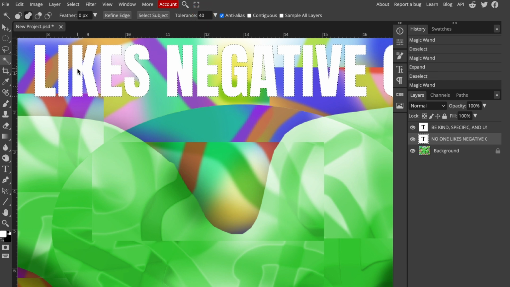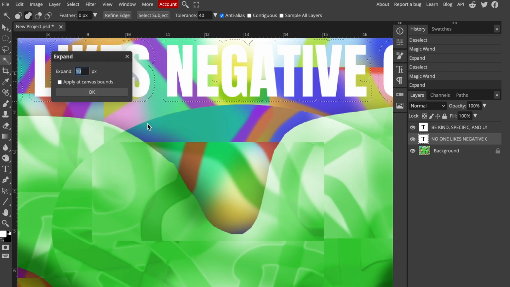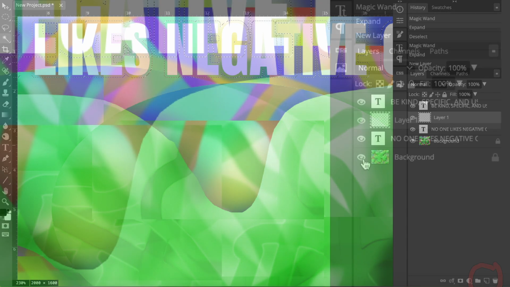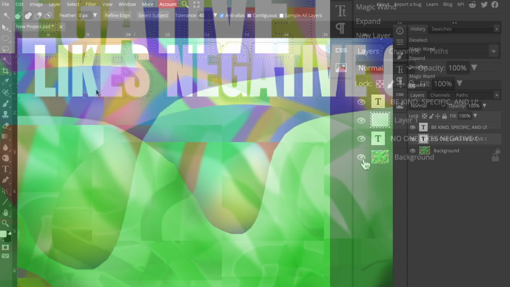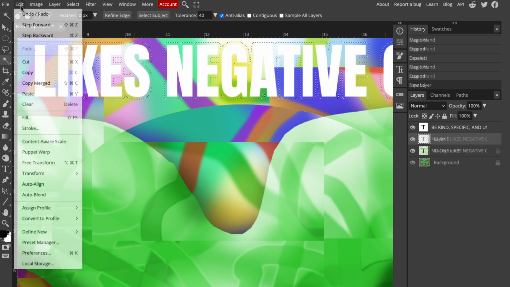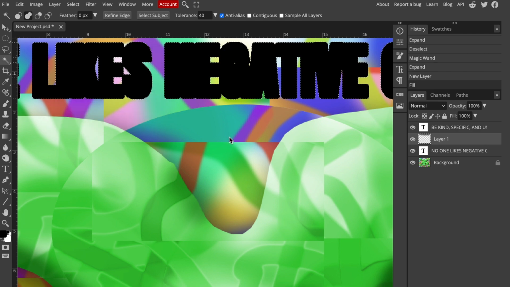To expand the selection, go up under the Select menu and choose Modify Selection and Expand, and set it to about 5 pixels. Now, make a new layer by clicking on this little icon at the bottom of the Layers window that looks like a folded piece of paper. A new blank layer appears. This is really important. You need to put your black background in a different layer. Now choose black for your foreground color and choose Edit Fill. Make sure that it is set to be the foreground color and choose OK.